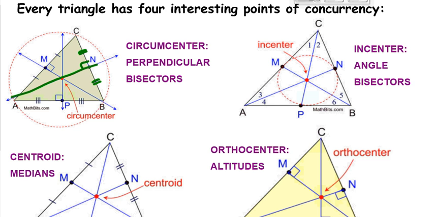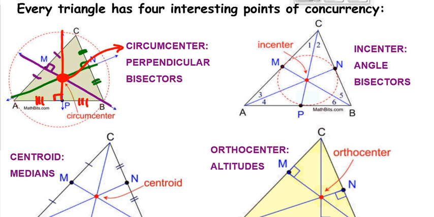Let me get some different colors up here so we can see what's happening. So this guy right here is bisecting this segment, perpendicular bisector. And then let's pick red. So I've got this guy right here, perpendicular bisector. Okay, so the place where the perpendicular bisectors meet is that spot right there, and that is called the circumcenter.